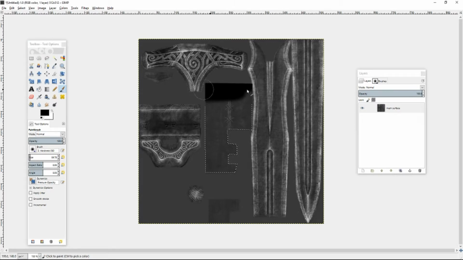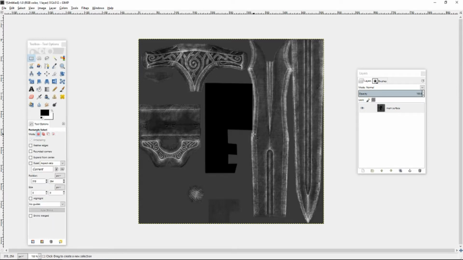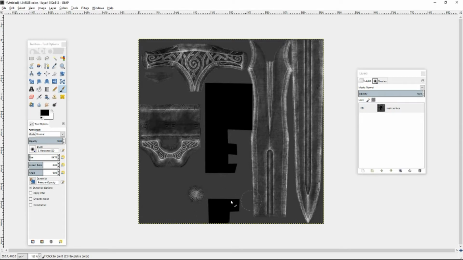And just black it out like that. And now what's going to happen is light won't reflect off of the hilt in game, at least until we also do this part, which is important as well, because it is also part of the hilt. So now no light is going to be reflecting off of our hilt, and it'll look a little more realistic. Let's do the same over here, because that's kind of what Bethesda wanted.